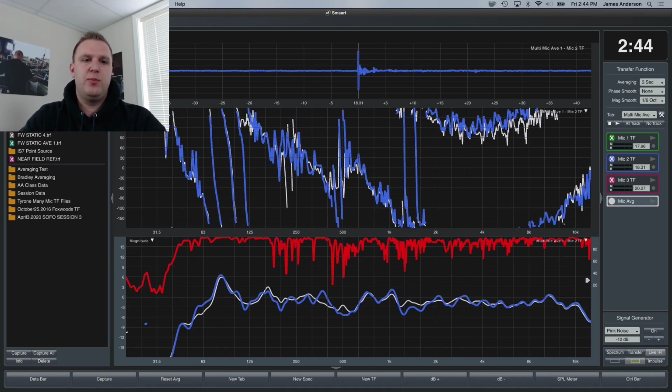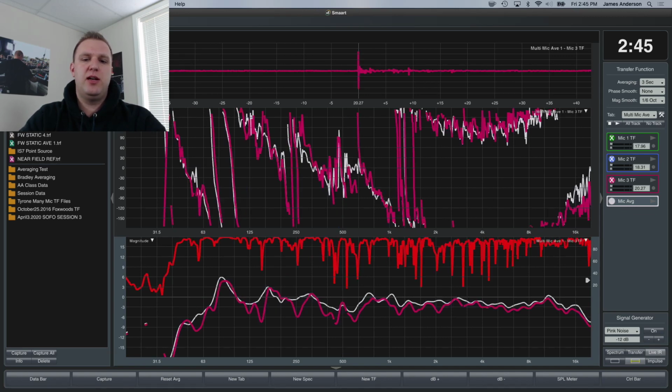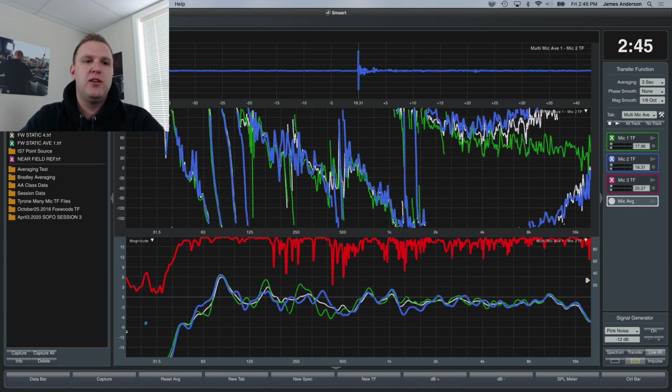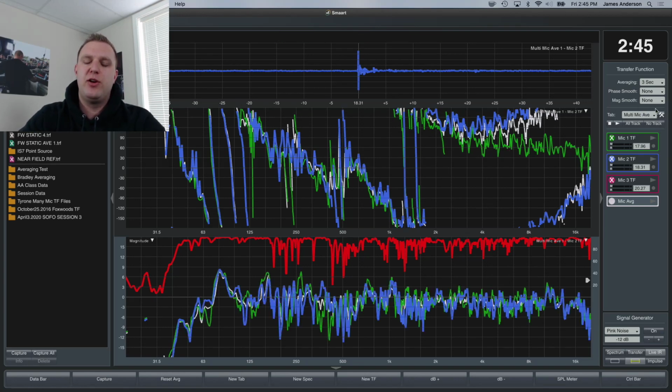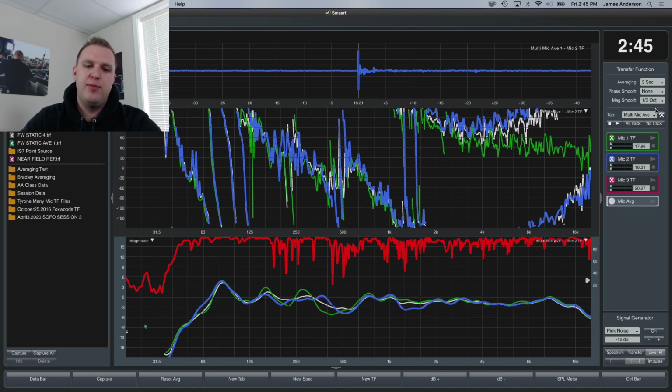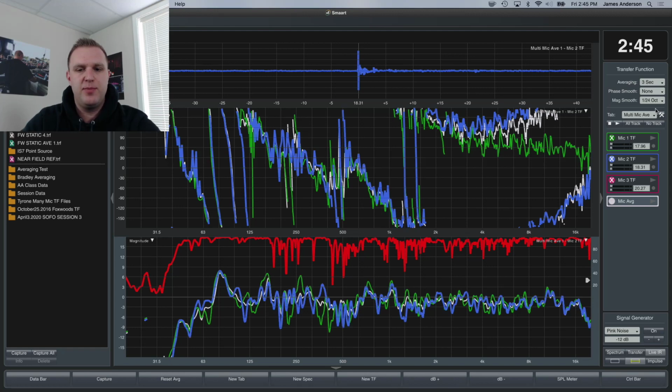right? So here's mic 2, mic 3. So mic 3 seems to be a bit of an outlier. The energy in mic 3 doesn't seem to match the energy of mic 1 or 2 as well. So smoothing helps us see those trends, right? When we go to no smoothing, it's just high resolution data. We're in the reverberant field of this room, and so we have ripple. Adding some smoothing helps us reduce that ripple and see a more clear view of the trend of the system.